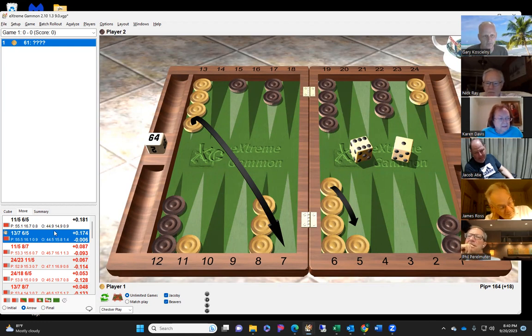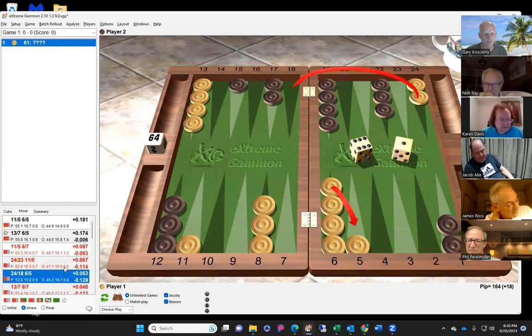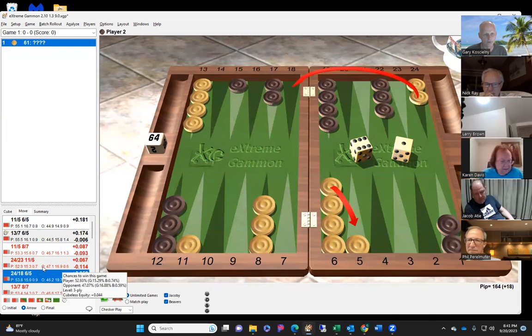So anyway, tough decision here, but the key thing is to not split, to not come out. Any movement from the back is a blunder. So yeah, don't split. Okay.